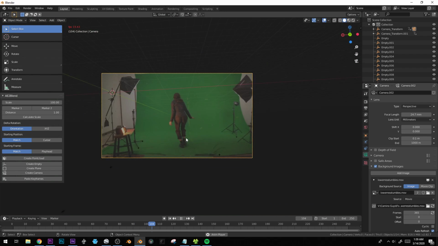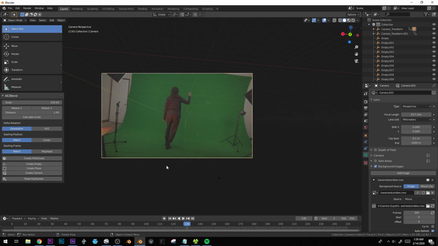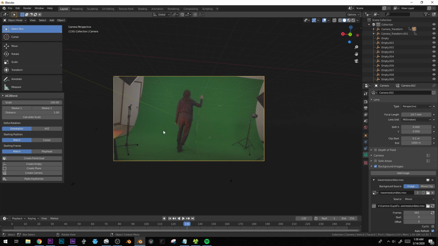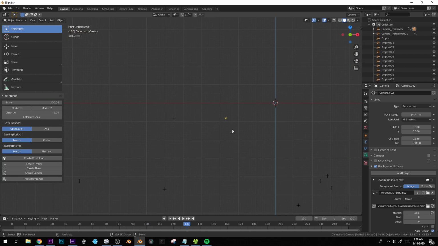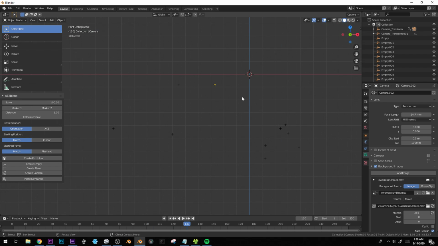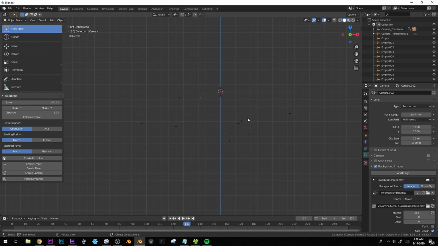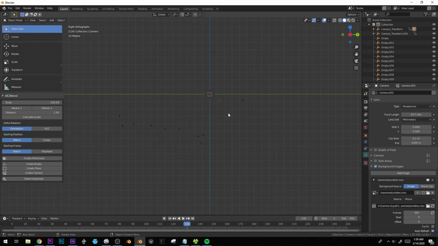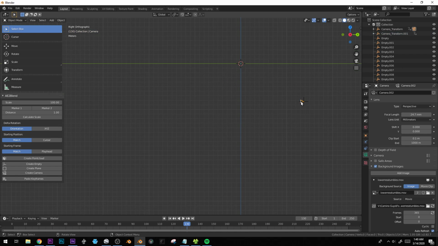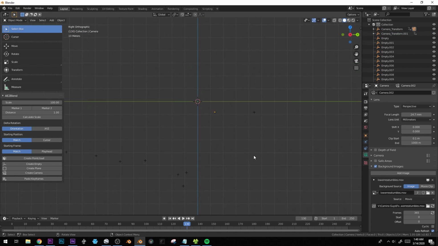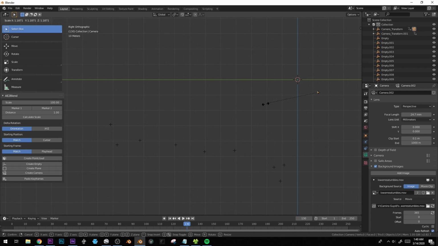Yeah, so now the camera is synced to the motion, which is just the coolest thing ever. But also it doesn't exactly know what the orientation is, and so these dots don't really mean all that much right now. And so what I'm going to do, the camera is just parented to this empty. The camera actually doesn't have any keyframes at all, which makes our life easier a bit in the future.